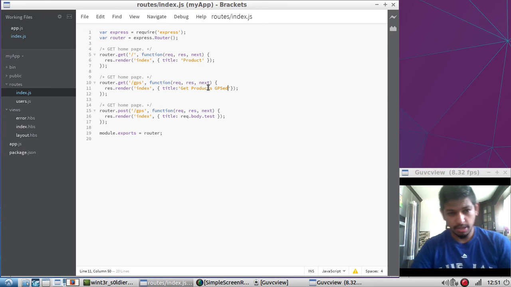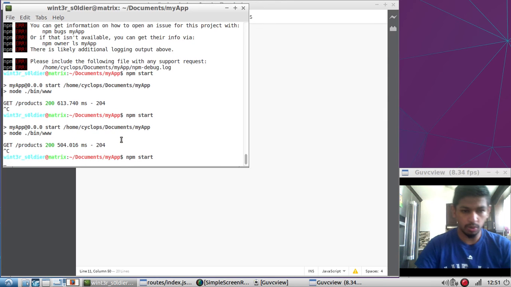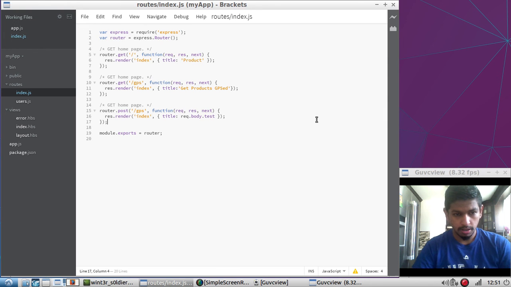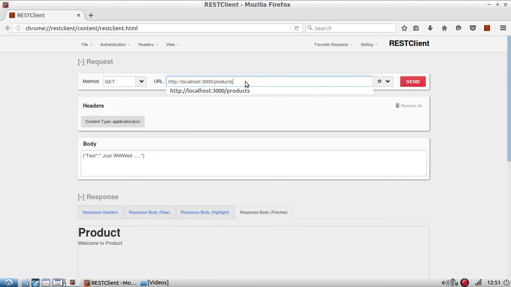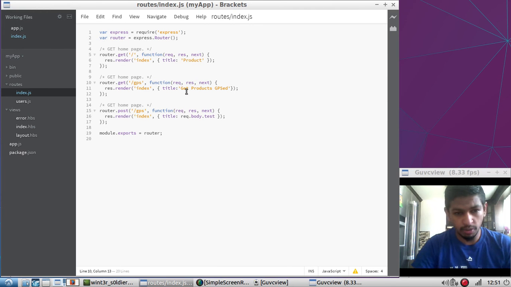This is just something I'm testing out. Let's see. If we make a request to that, we're going to be making a get request on that additional URL to that product route, so we're going to include the additional URL GPS. Now it's going to handle that, and since we are making a get request, it's going to say get product GPS, welcome to get product GPS, and that's exactly what we defined here.